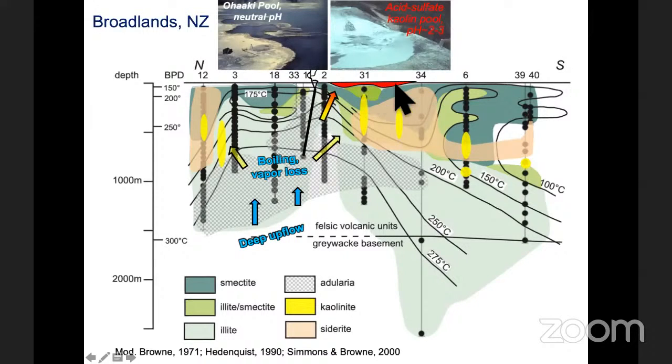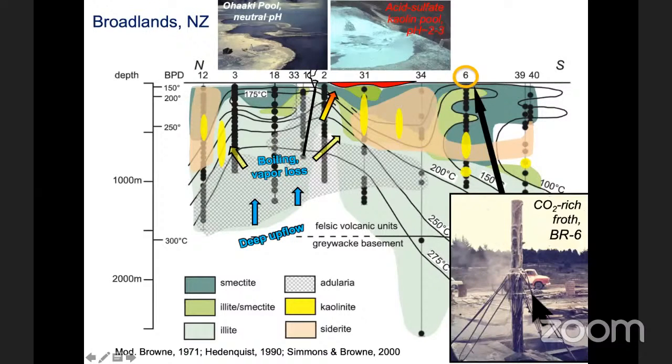The H2S oxidizes near the surface, a steam heated zone. We have these mud pools, kaolinite pools, classic steam heated alteration. On the margins, we have this CO2 in yellow, they form kaolinite, this carbonic acid forming kaolinite on the margins. And in fact, in one drill hole, even in this number 6 drill hole, they got the fluid venting just like if it was a soda, a Coca-Cola or a beer, CO2 rich froth coming out of the ground. So we see siderite, carbonate, kaolinite on the margins of the upwelling zone.